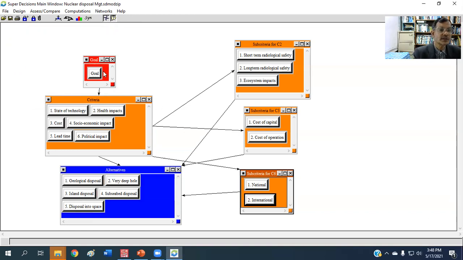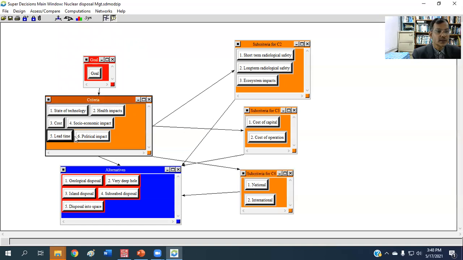So we can check goal, state of technology, then this one done, this one done, and so on. If in any case we make any mistake, we can always go back and check, and then we can rectify the problem.